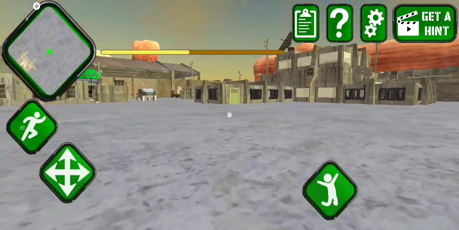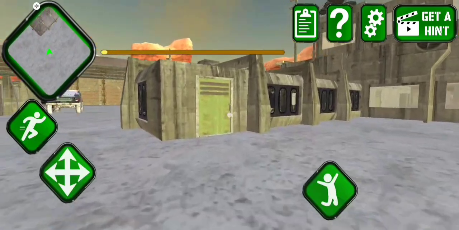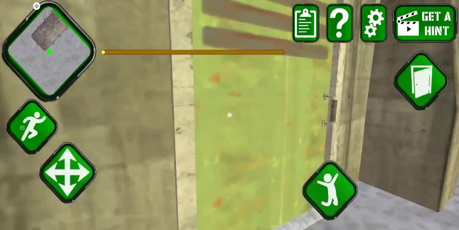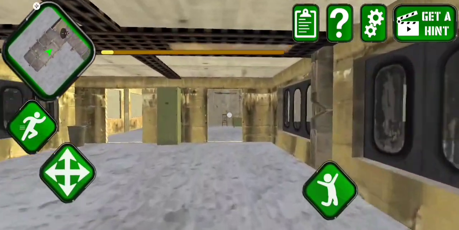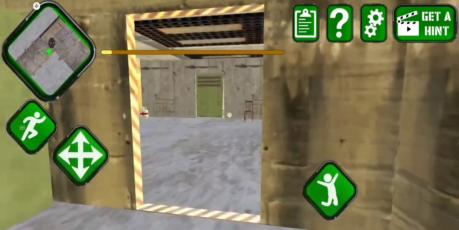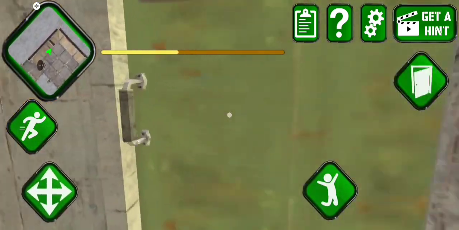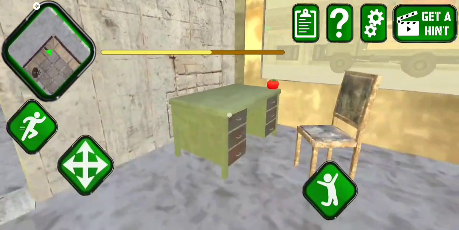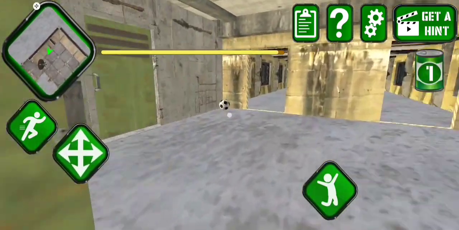So are there any keys in here this time? I don't know. Let's see. Are there any keys in here? I don't feel like there will be because there was just a key in here on the last level, but you never know. There could be. So far I don't see any keys in here.